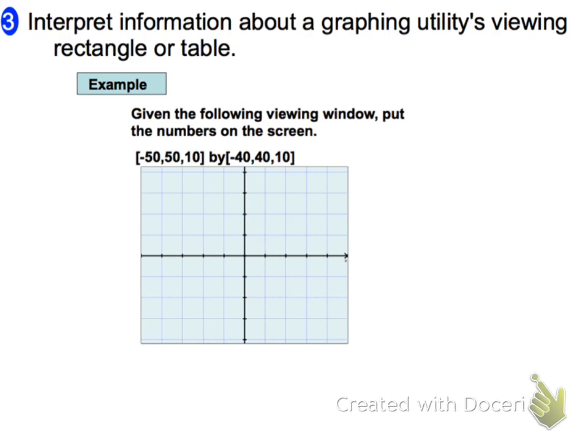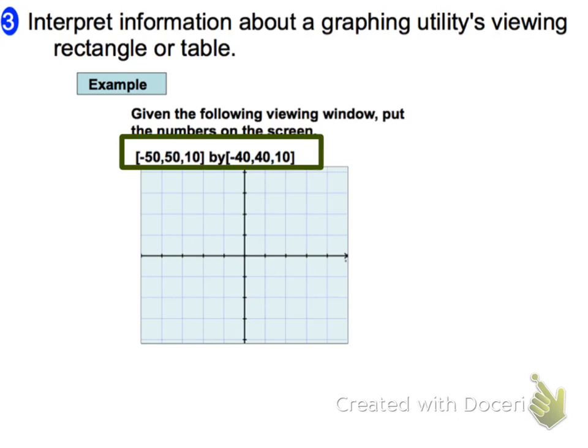So let's go ahead and move on. Now, in this objective, we are discussing just graphing utilities and viewing. Really the biggest part of this slide, and the point of this slide, is some notation that your book is going to use. You're often going to see what I highlighted here with the green box. You're going to see this notation in your textbook, and so I want you to understand what it means.